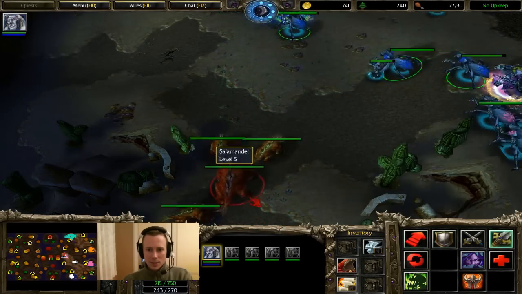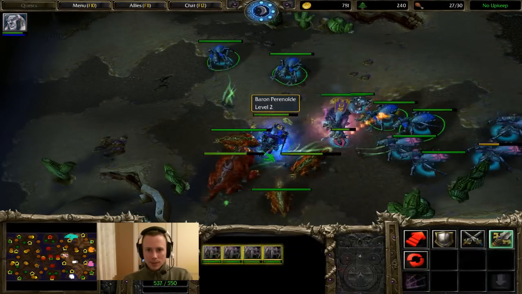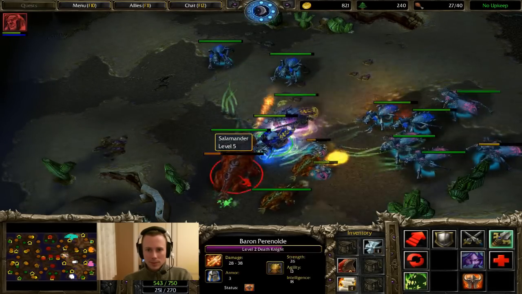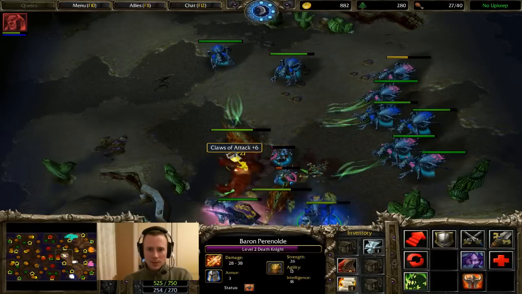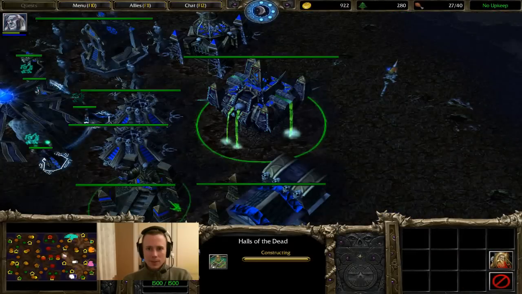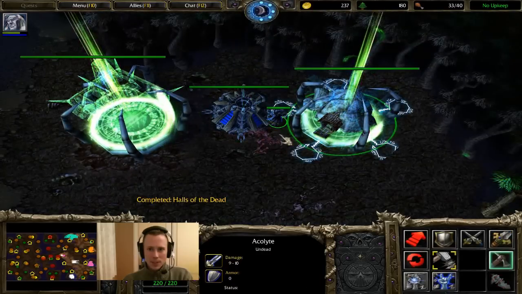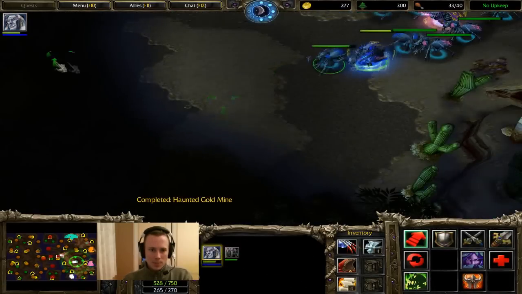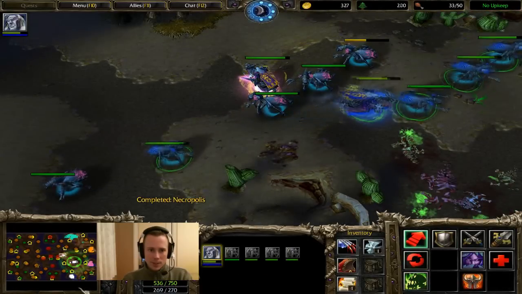These are quite nasty, so we'll go for the big boy, because I think he does the most damage. There we go. There's the tech. Get more acolytes to fill into that. Oh, good. We can get Shredder now. Hang on a second. Pull back. Yeah, he knows what to do.